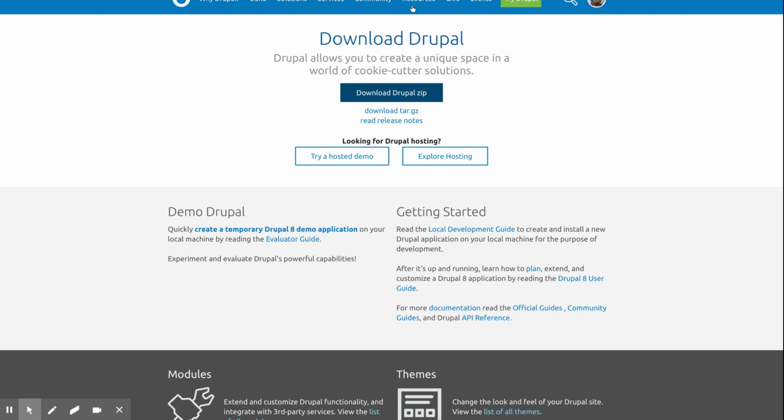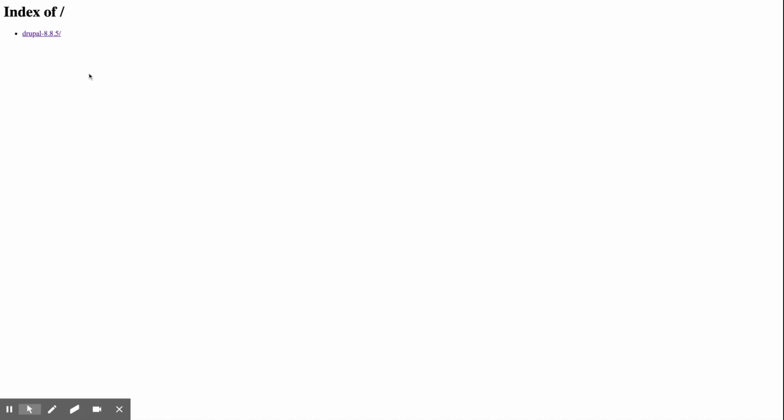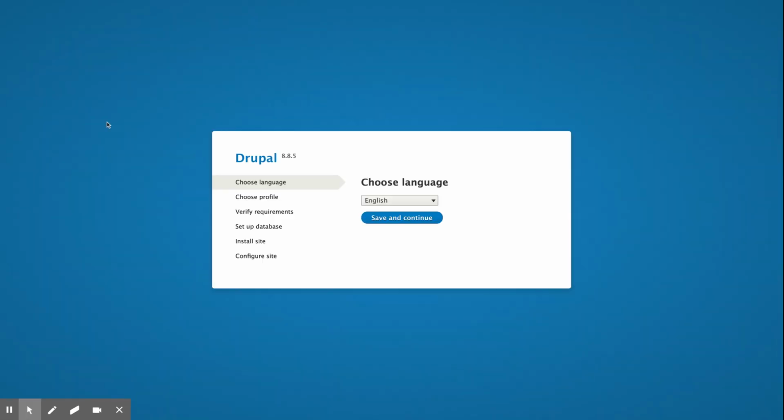Okay, so I have already downloaded this and I'll hit this index path for the Drupal installation. This is my LAMP profile where it is being set up, and I have kept my folder as Drupal 8.8.5. So when you click this, you will get the setup installation of Drupal. You can also set up your vhost and all. I'm just using my default Apache settings for the environment. This is the normal process for the Drupal installation.